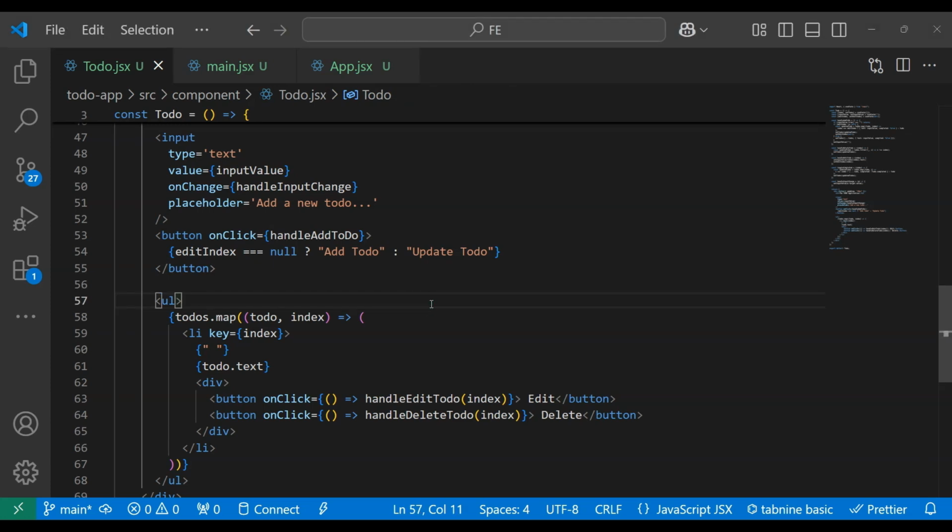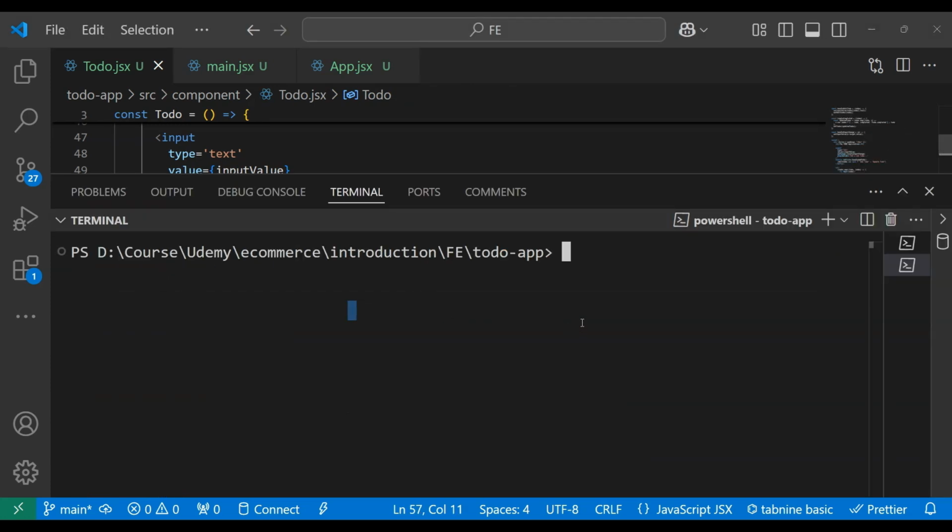So now I'm going to open our terminal. And here we're going to install the Bootstrap library. I'm going to say npm install Bootstrap.